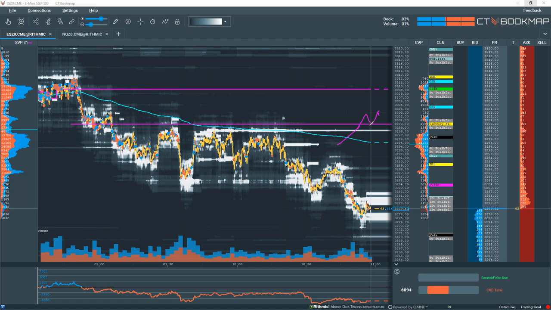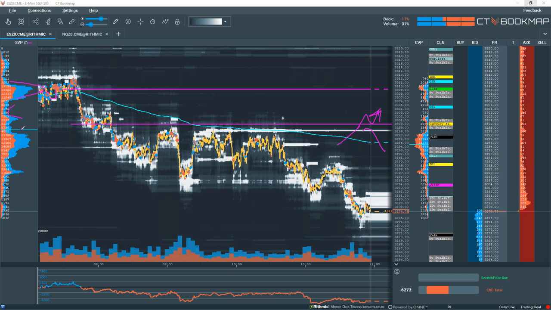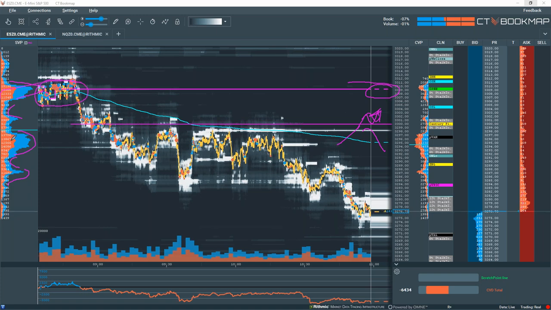If it fails to hold this area and it breaks higher, right? What is the next logical price that it's going to test? Most of you got it. The next most logical price is the high volume node because it's moving from low volume node to high volume node to low volume node to high volume node. So the next big area, so if I get stopped out at 3,300 or above and I see an opportunity to get long, I'm going to hold for 3,309, 3,310. That is the area that was accepted before.